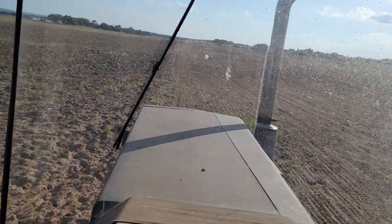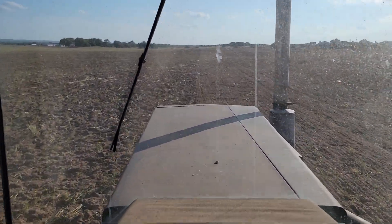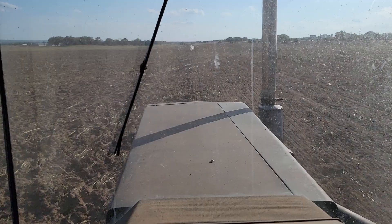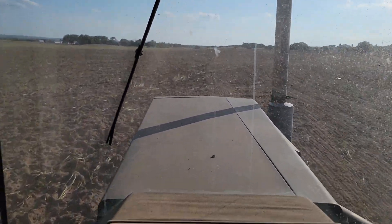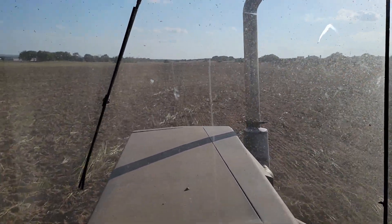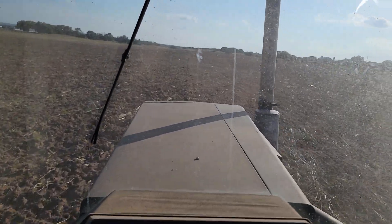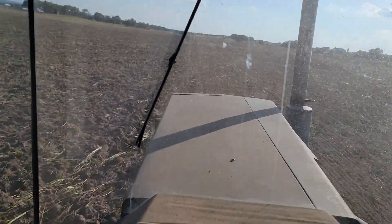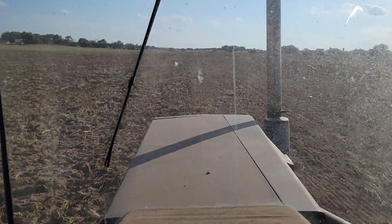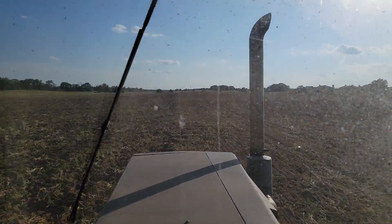I do like to get the seed clean and get some of the weed stems and stuff out of it before I plant. It's also not a huge worry going through that Great Plains drill as long as the no-till coulters do a good job. That drill will shoot through a lot of stuff — it's not nearly as sensitive as an air seeder. So as long as I'm running that drill, I can tolerate a little bit of dirty seed. There's rye in my oats and some oats in my rye — heaven forbid we contaminate my rye with some wheat seed, but it's been rumored to happen.